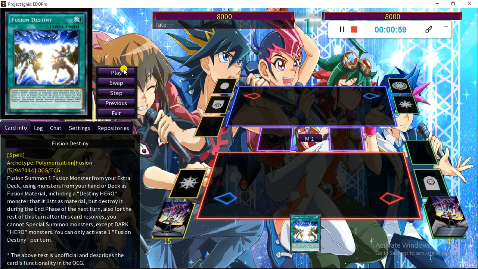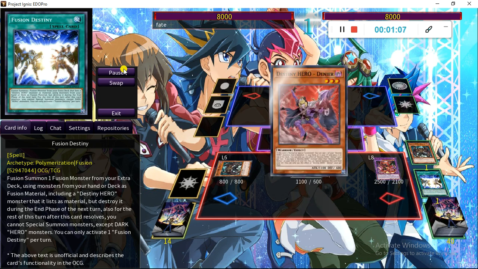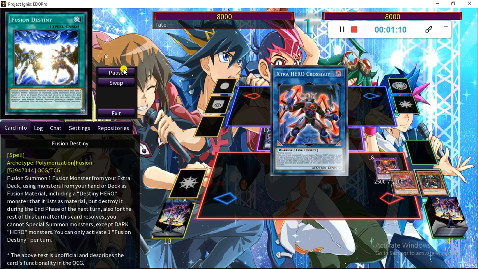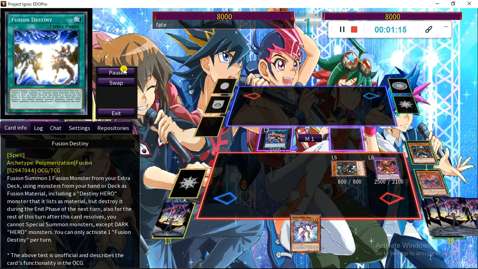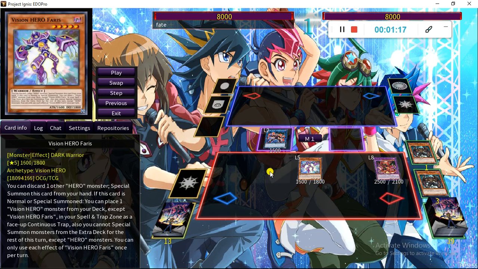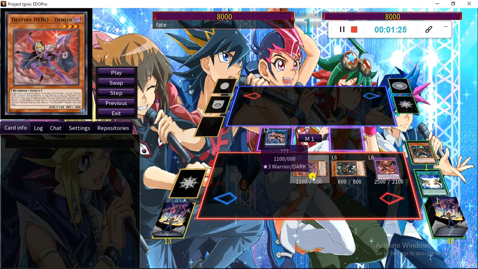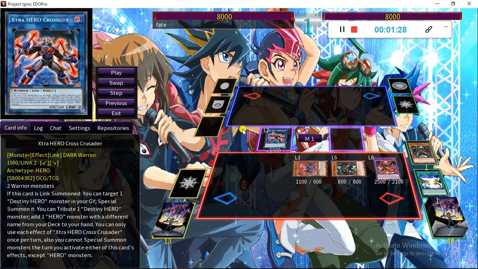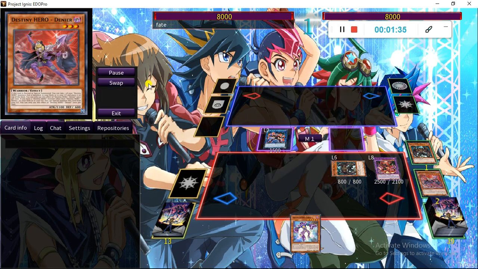So what can you do with only a single Fusion Destiny? Well, it's Destiny Hero, so you already know that it's going to be big. Now return back the Malicious, summon another Malicious. Now you can search for the Plasma, right? Yes, you thought that. Amateur would just pop something, then search Plasma, tribute 3 monsters, and then pass on Plasma. No, no, no, no, no. We are going to do more than just that.